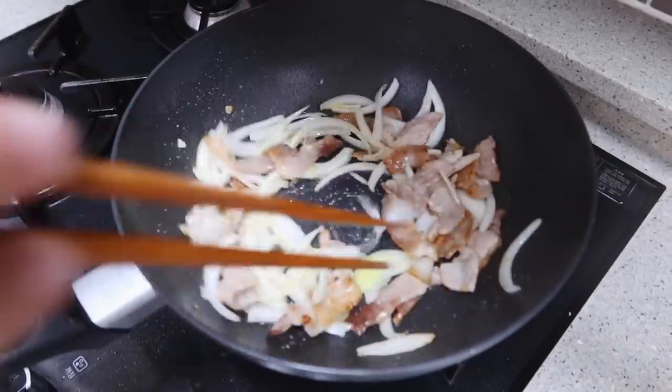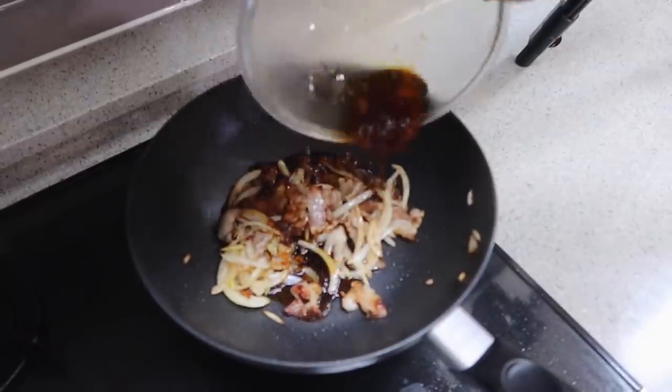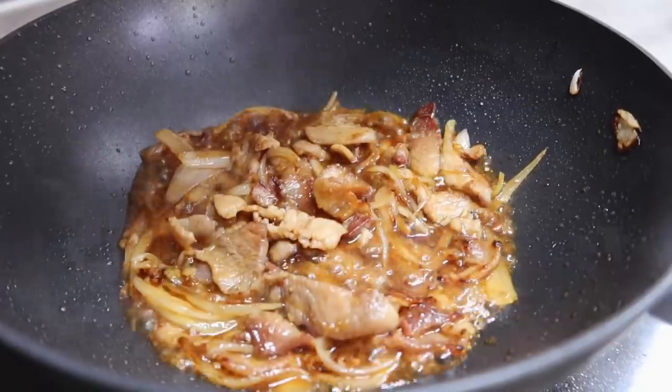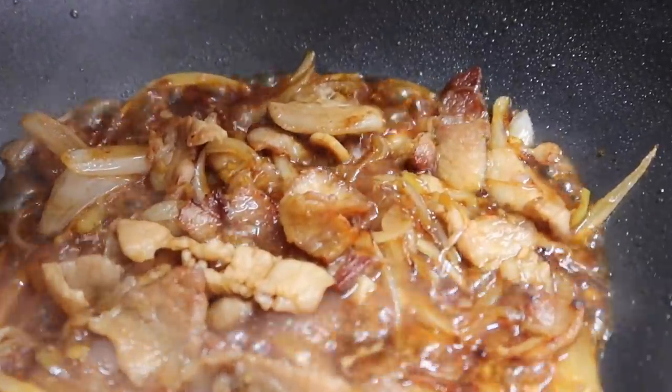As I said earlier, ginger is optional, but it will definitely upgrade your rice bowl. Now pour the sauce and let it simmer over high heat. Since we are using thinly sliced meat, it won't take that long. For information, it took me less than 5 minutes. It's super simple and easy, so please give it a shot.